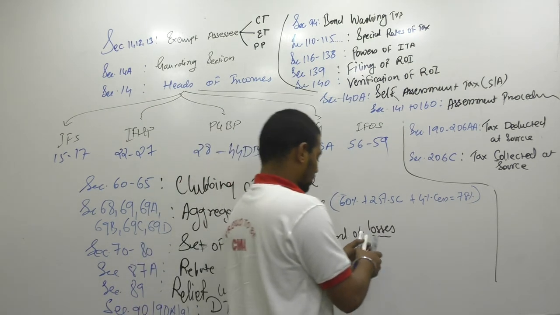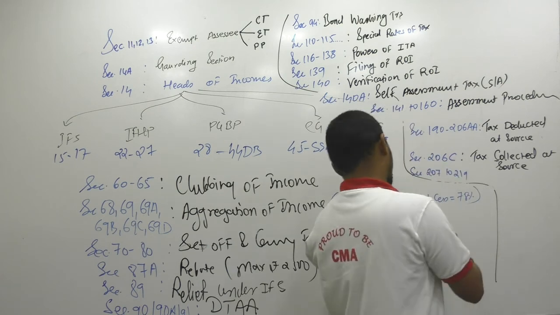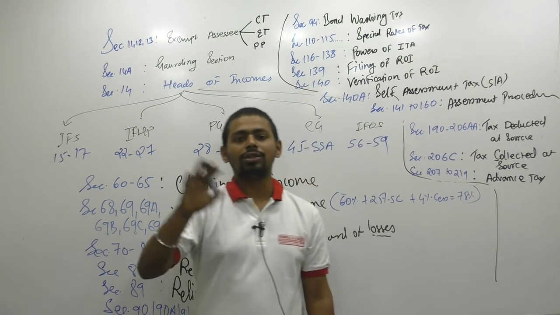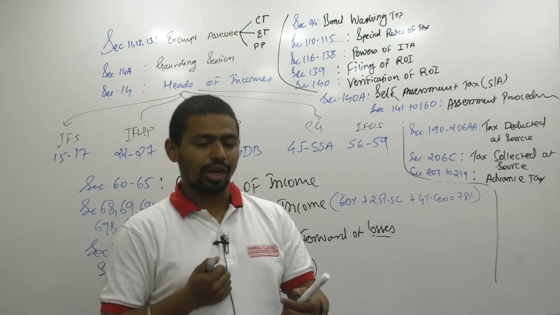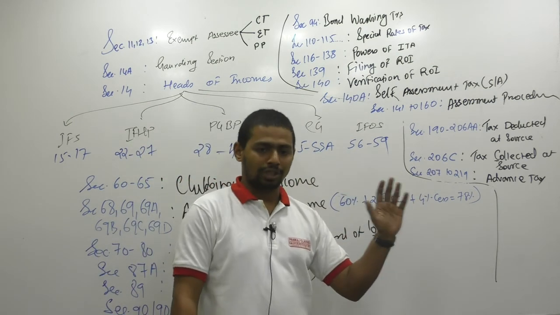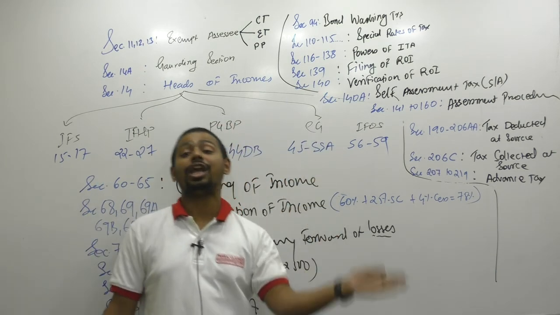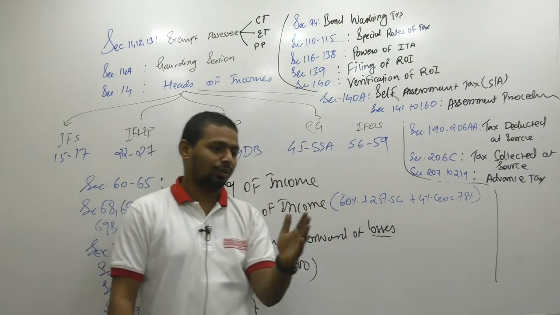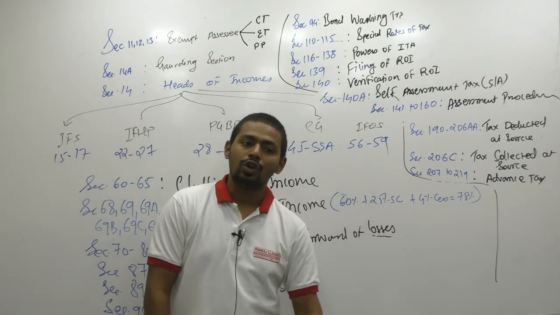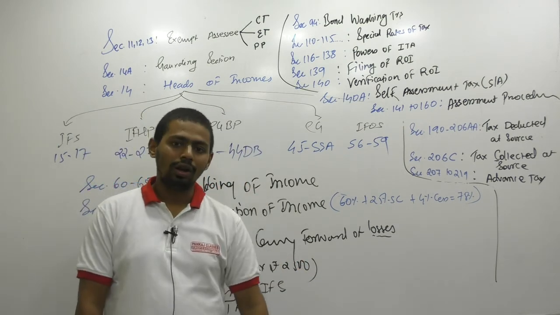So there is a concept called advanced tax. In income tax, we have section 207 to section 219. This chapter is known as advanced tax. The definition is: advanced tax means tax paid in advance. Usually you are supposed to pay in assessment year, but you paid it in previous year. Therefore, we are very much thankful to you. You paid your taxes in advance. Now we can also give you development in advance. This is your basic syllabus from section 1 to section 219, hundred marks.